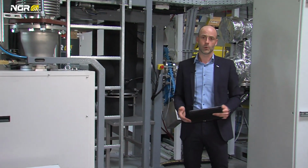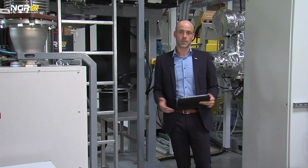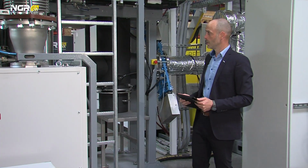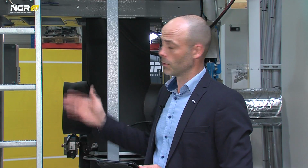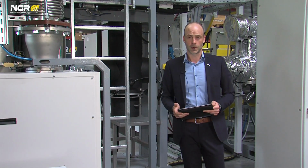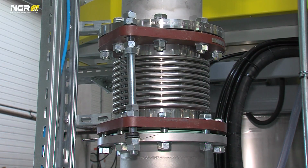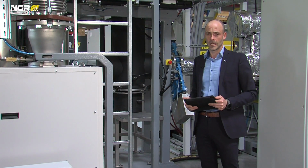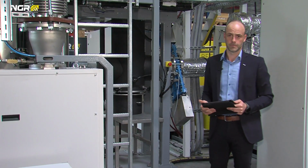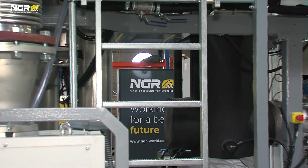A further very important role is played by the vacuum and condensation system. This system mainly consists of a two-step filtration technology, starting with a cold trap, followed by a non-moving bag filter, and ending with a high-performance vacuum pump. It is very important to condense all the impurities before the gases enter the pump for a long lifetime of the pump. In the cold trap, we are working with temperatures below 0 degrees.